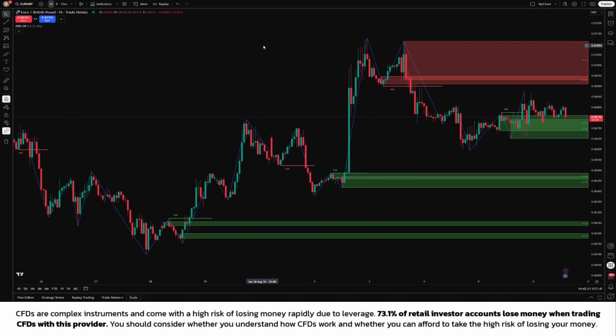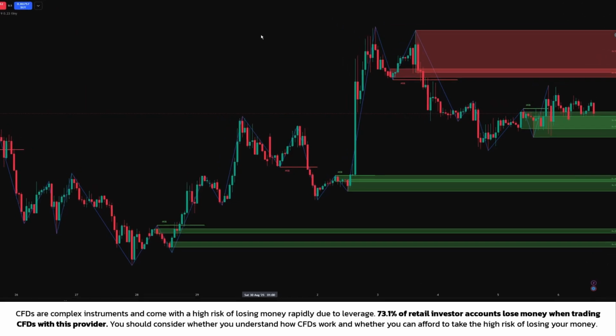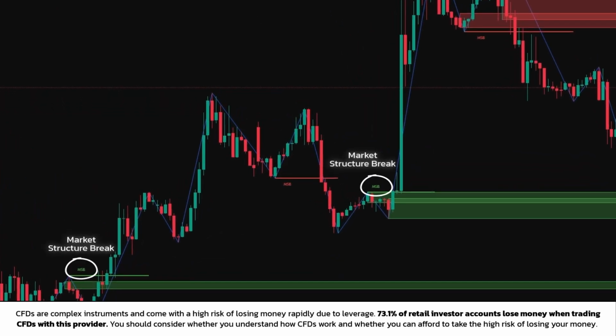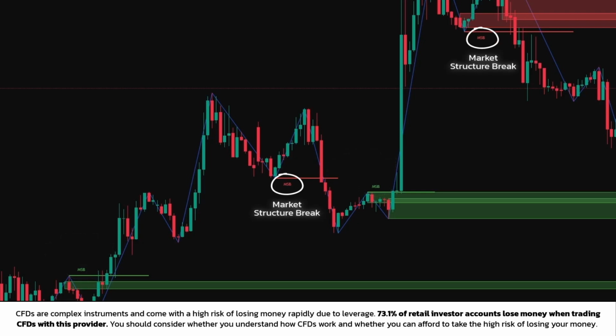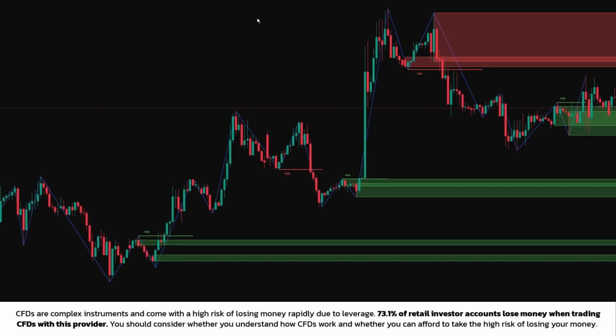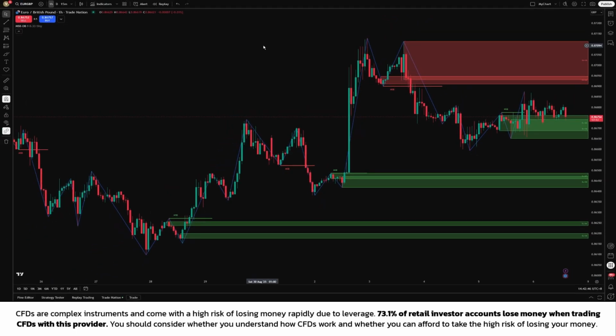At its core, the indicator tracks significant swing highs and lows using a zigzag calculation based on a configurable length setting. These swings form the foundation for recognizing when market structure has shifted. A market structure break, referred to as an MSB, occurs when price closes beyond a key high or low. This is immediately highlighted on the chart with visual labels, making it easier to spot potential trend reversals or continuations without manually scanning every candle.